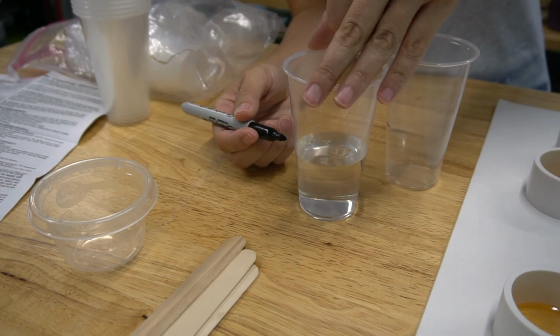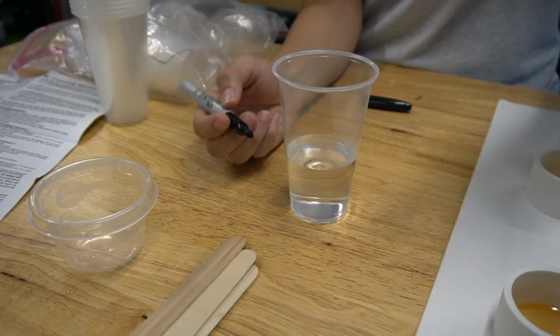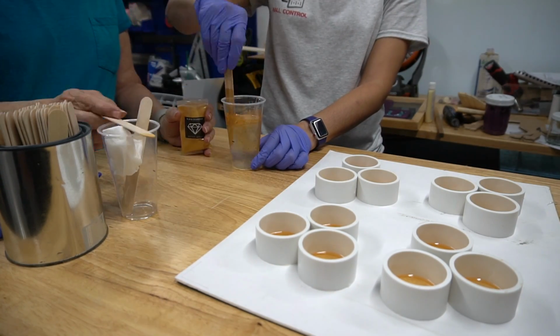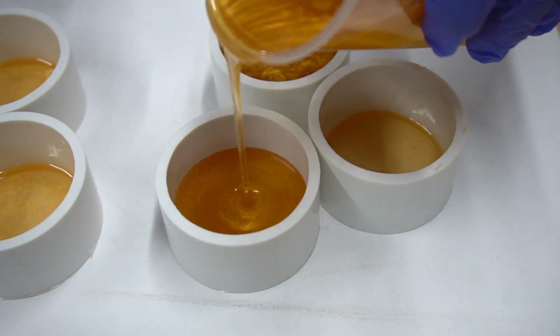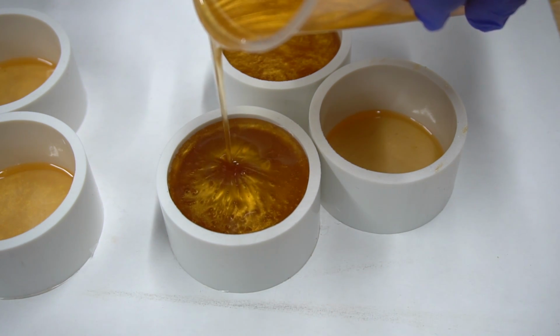Here we added water to our mixing cups to mark where the epoxy needed to be poured to ensure we got an accurate 1-to-1 ratio. We mixed it together and added a tiny amount of gold pigment to the mix and poured it into the pipes. We didn't have to worry about it spilling out as the bottom was sealed from our original pour.